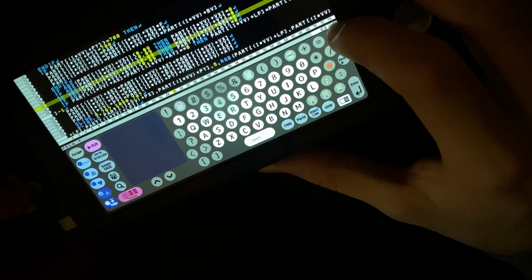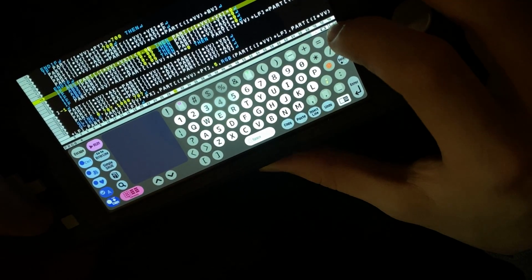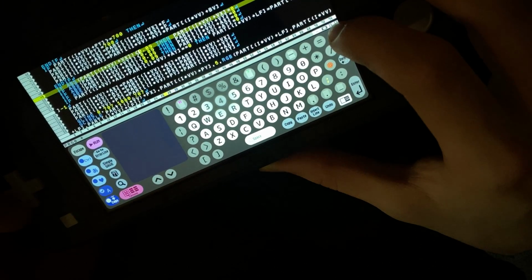Huh. Okay. Well, this should be working. I mean, these things aren't moving, right?